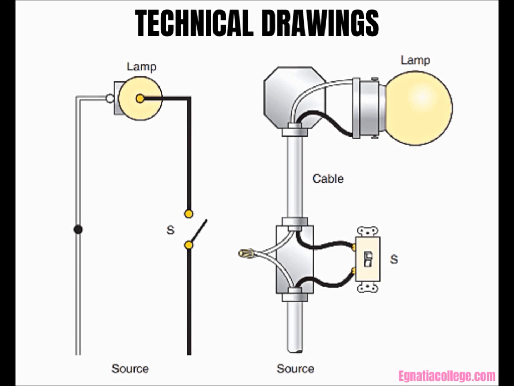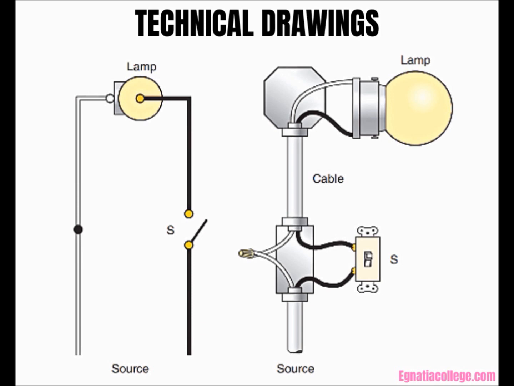Wiring diagrams are like schematic diagrams, but the pictures used may look like the devices that they are meant to represent, and the layout of the pictures may resemble the actual layout of each device relative to each other device. Technical drawings are used to show the size and shape of an object. The basic elements of a technical drawing are lines, symbols, dimensions, and notations.